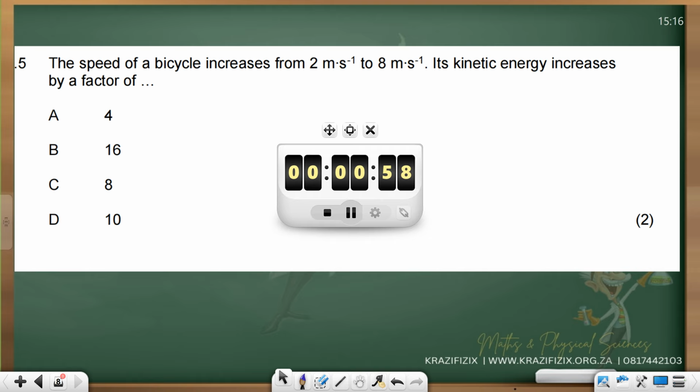For those of you struggling, let me give you a hint. Calculate the old kinetic energy. Then calculate the new kinetic energy. Then divide. I was getting it, but I wasn't dividing it right. 2 squared is 4. 8 squared is 64. They said it's moved from 2 to 8. I already removed the half, so it's 4 squared, 2 squared, and 64. So 4 to 64 is 1 to 16.